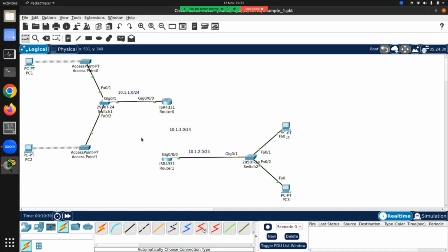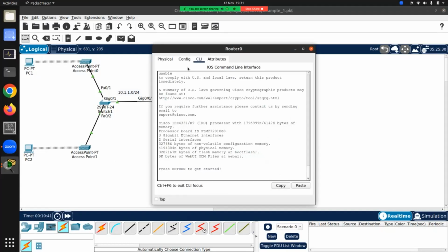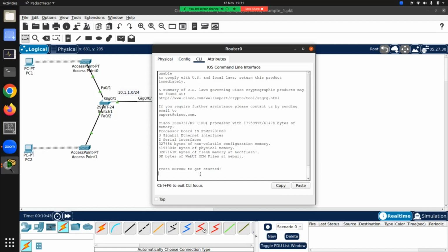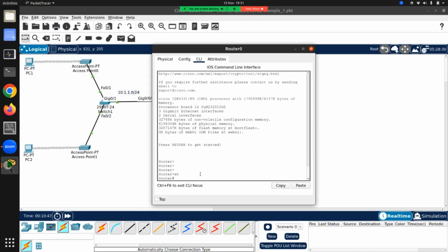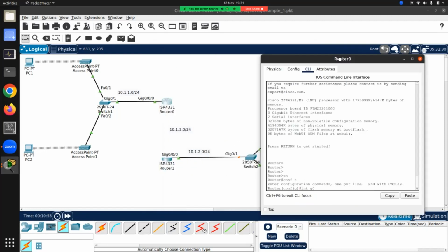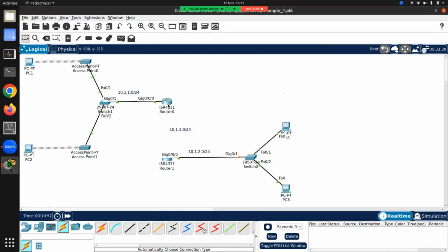So first, let's do one thing. Let's shut the interface. Configure terminal, interface G0/0/1, I think it's 0/0/1 if I'm not wrong. Yeah, 0/0/1.